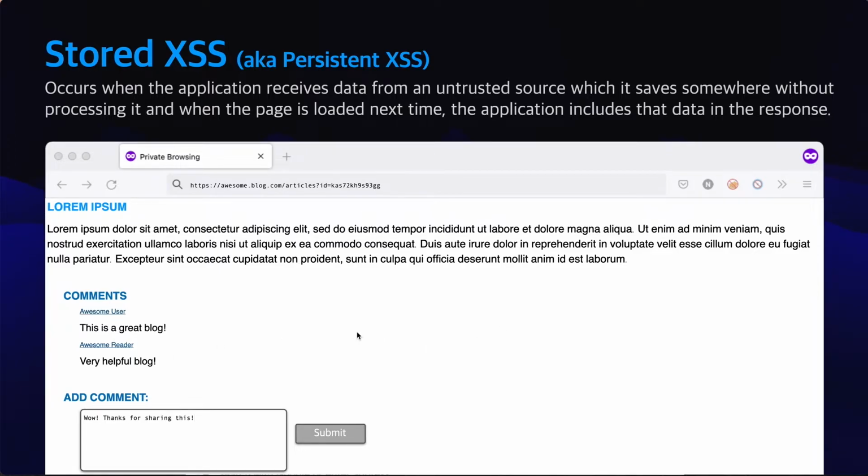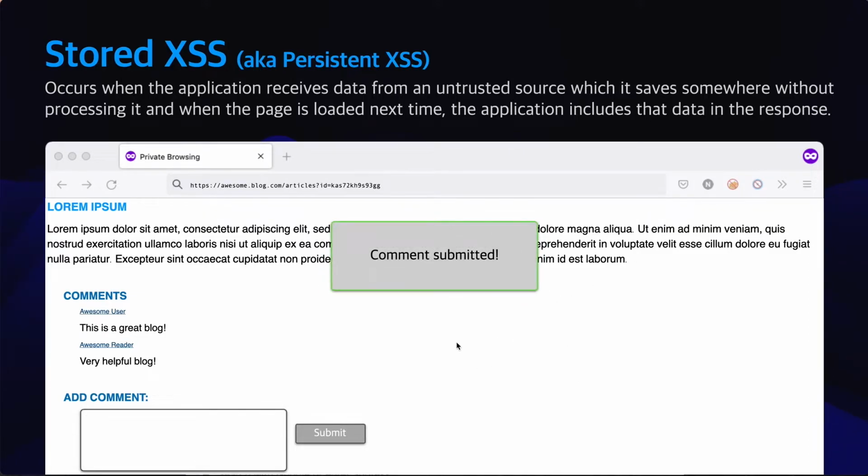So I could try to put in something like this and click the submit button to submit it, or I could be a malicious attacker and try to put in a script here, something like this. Now, if you look at the script, what it does is that it actually takes all the inputs on the page, and then it disables all of them and then shows you an alert that your account is hacked. And now I submit this.